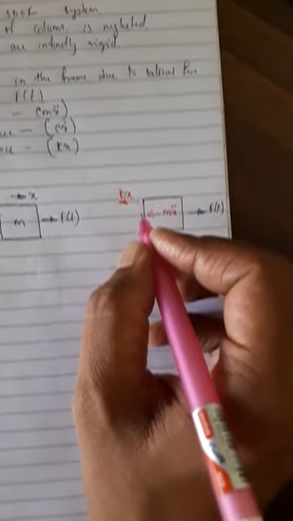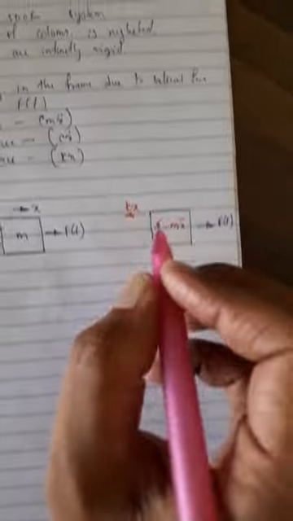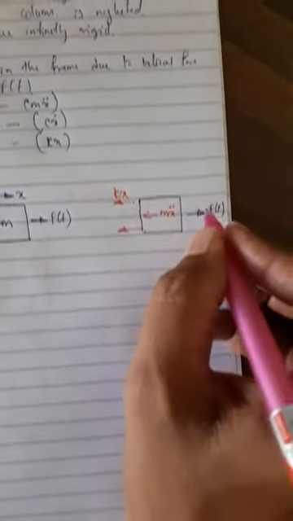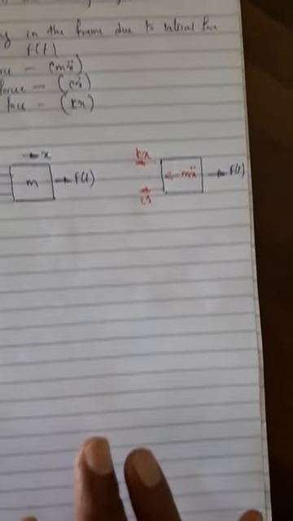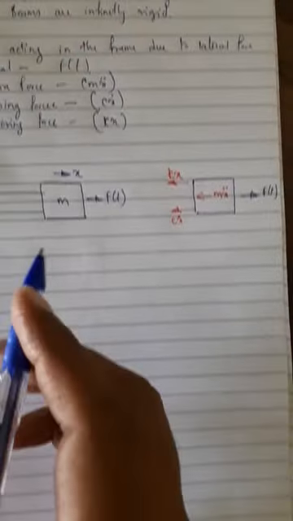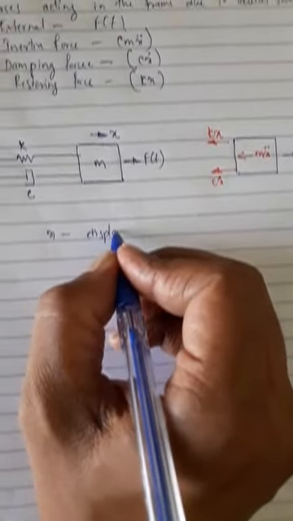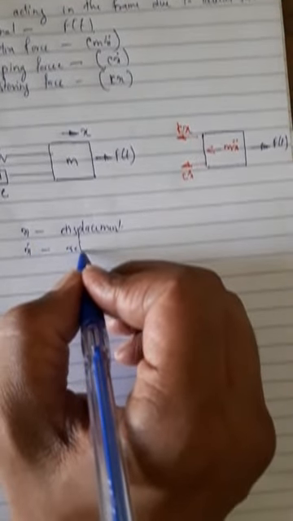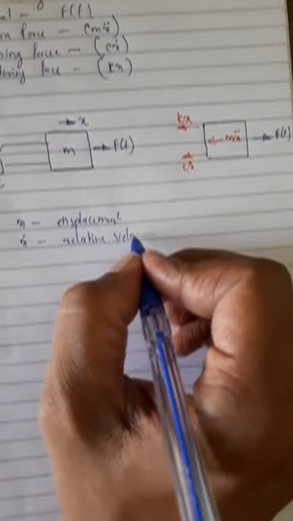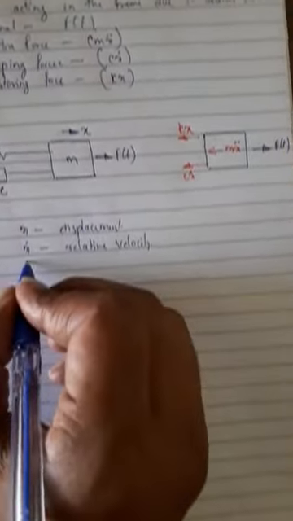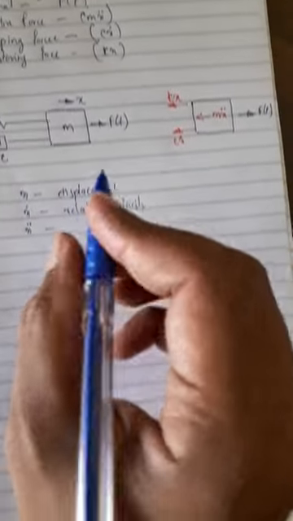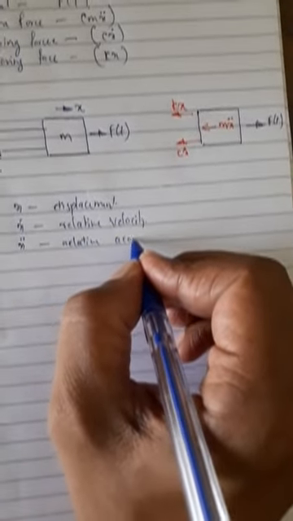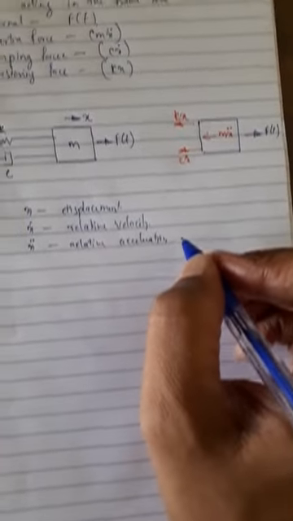Again, there are some damping forces which try to reduce the amplitude of the vibration, and again that is opposite to external force, hence this direction, c into x dot. So these are all the forces acting on the dynamic system, where x is displacement of mass with respect to ground, x dot is relative velocity with respect to ground, x double dot is relative acceleration of mass with respect to ground.